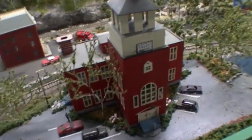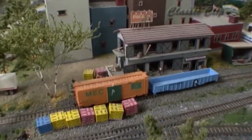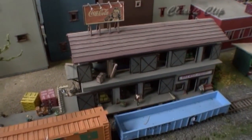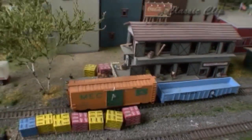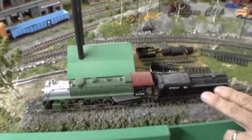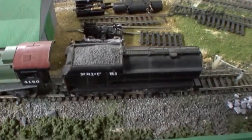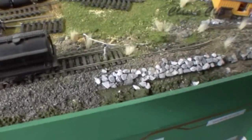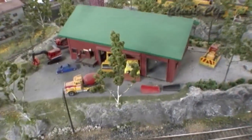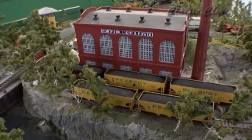And that's Brewer Freight with the old Coca-Cola sign up there. This was a mill that was shut down, and this is a disabled old locomotive sitting there on the siding. Even the tracks are torn up. And of course, Northern Light and Power — you can see it better from over here on the front, actually.